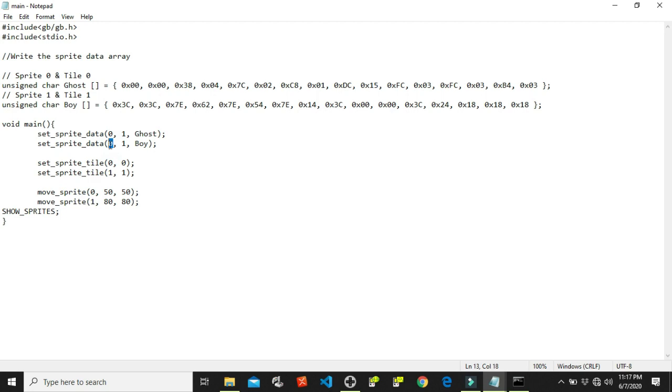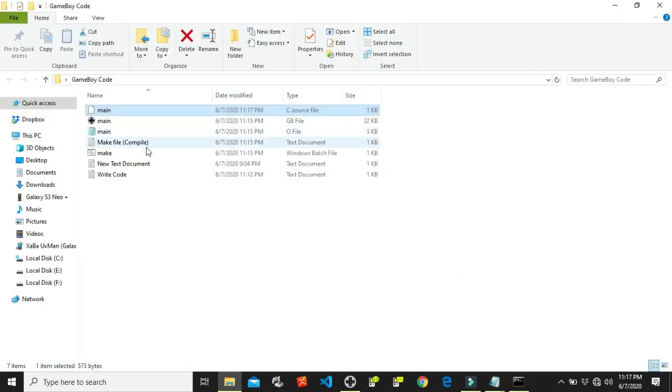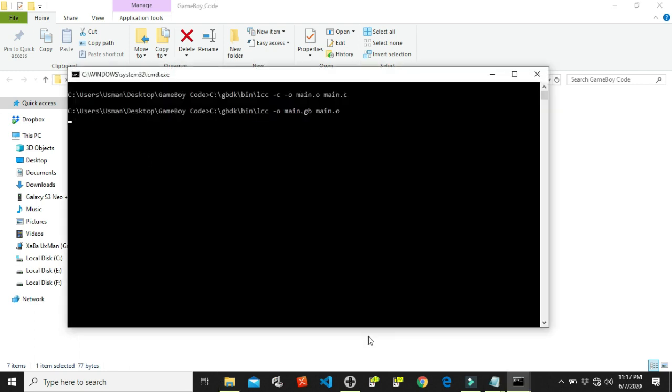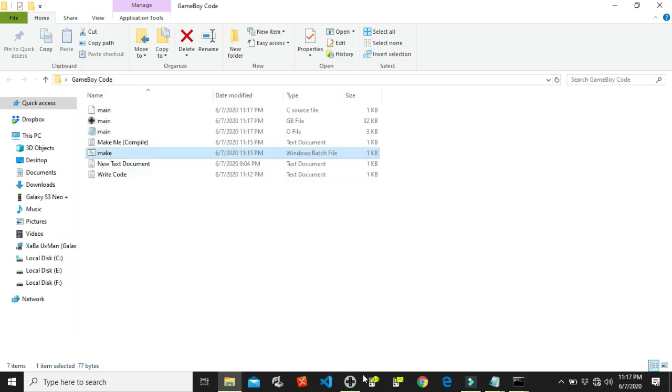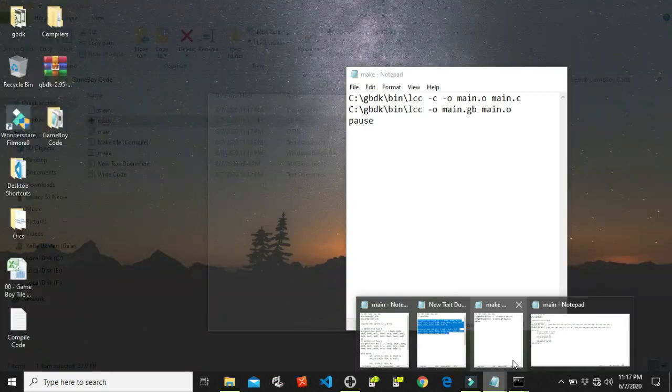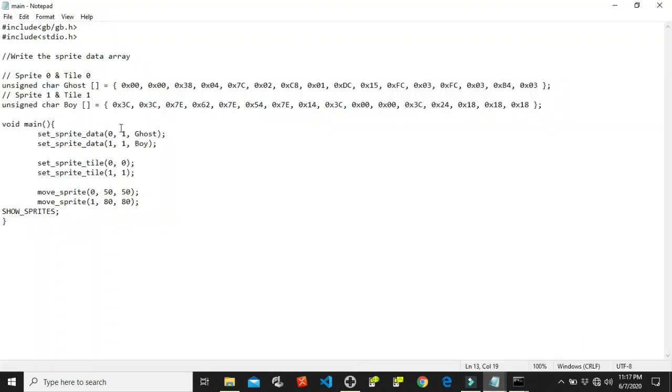Now I need to change this 0 to 1, and now I'm going to save it, and compile the file again by double clicking on the make.bat file. Now our new file is ready. Let's check. I hope this will work fine. And now both of the sprites are shown here at the locations that we have used, 50-50 in X, 80-80 in Y.